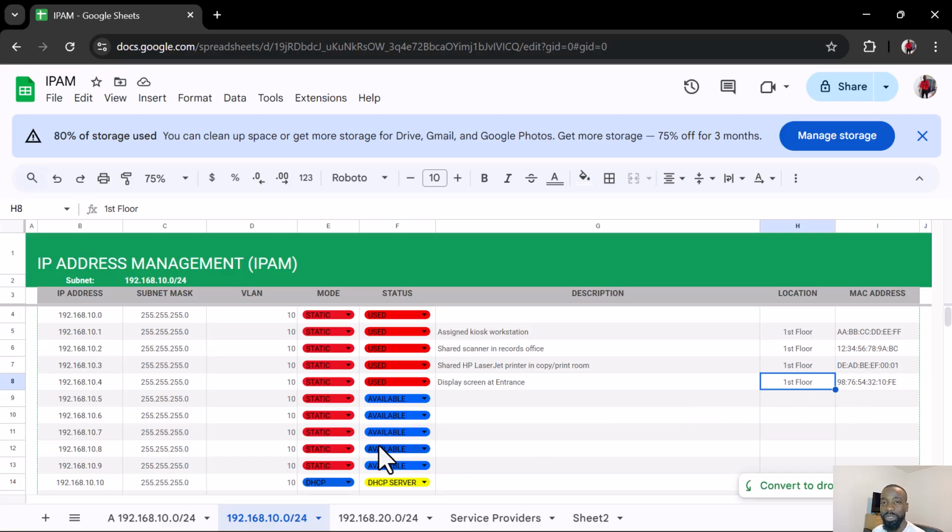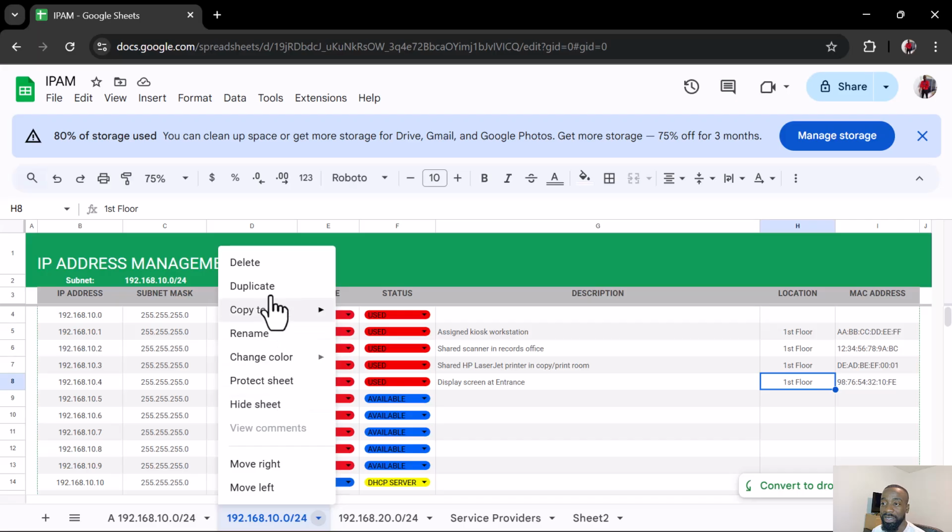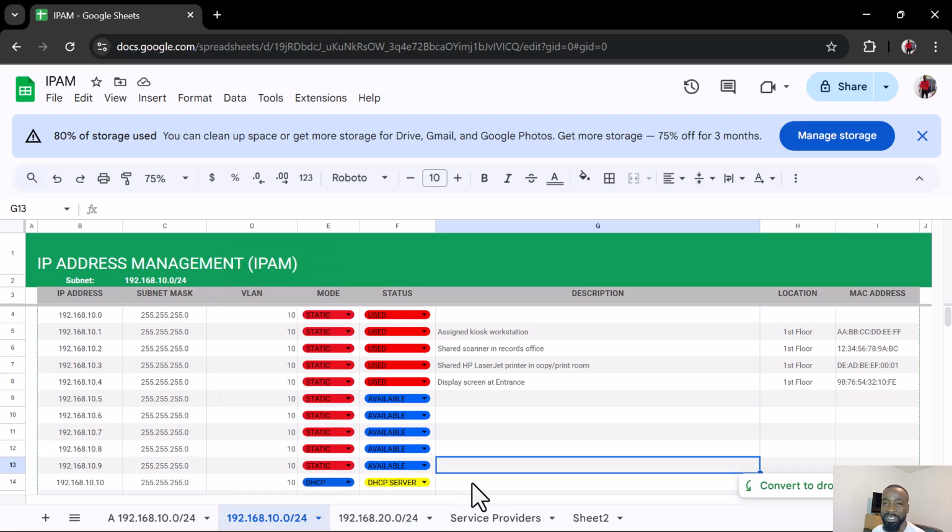Now, this is what this would look like. So if you had a /20, you can do that for a /20, duplicate it, just right click and duplicate, and make for a /20, /30, /40, /50, just in that manner. And you have all the IP addresses and their management Excel sheets that you'd need, right?